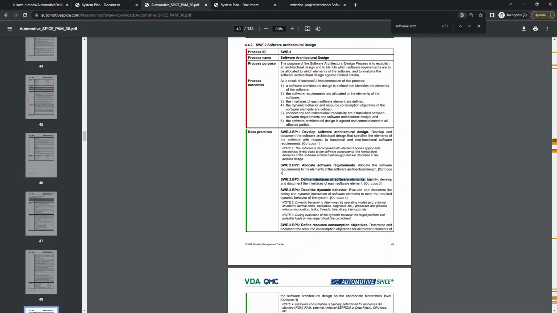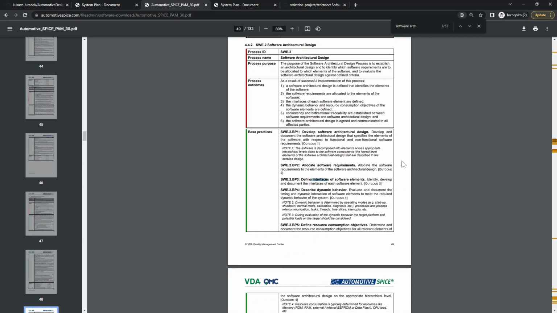So here it is said that the work product called software architecture should define the interfaces for software elements, whatever it means by interface and whatever it means by element, because it is not defined. For C it will probably be a global variable or a non-static function. But for other types of code, it can be something different. Same for elements, the same for units.